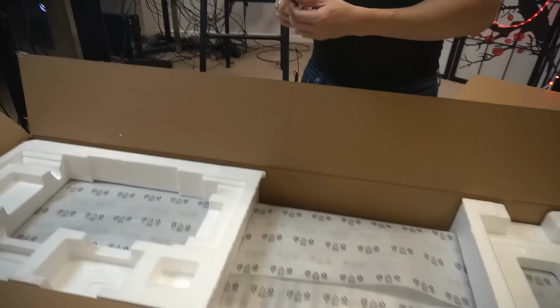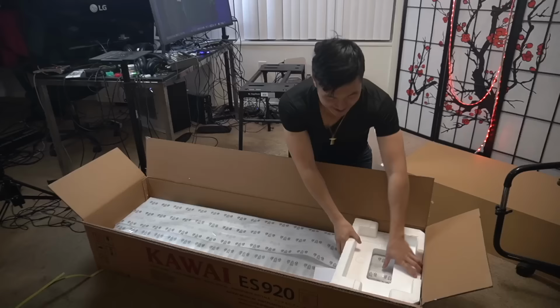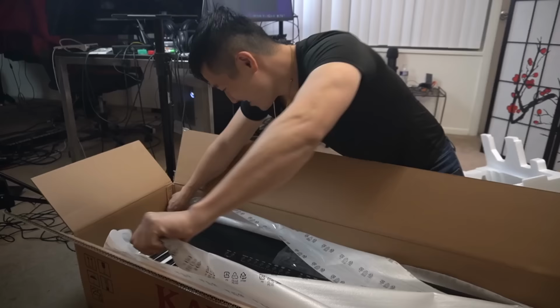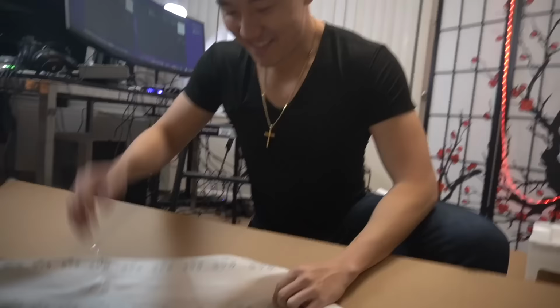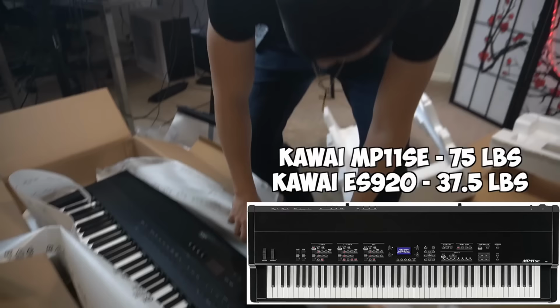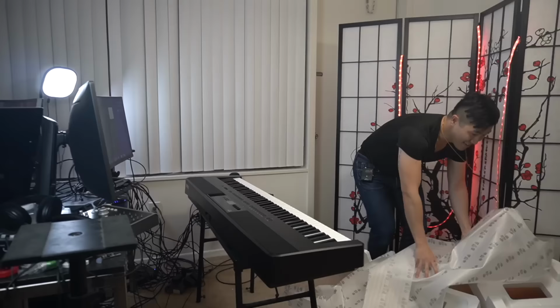Here we go. It's time for the main event. The first opening of... Oh my god, look at her. She's gorgeous. Let me get really close. That sounds so good. It's much lighter compared to my MP11 SE, so I could probably lift this easily. Put it right here. All right, let's move everything out of the way.